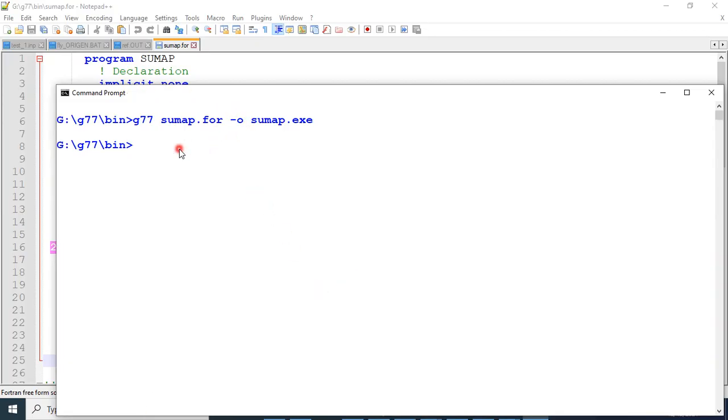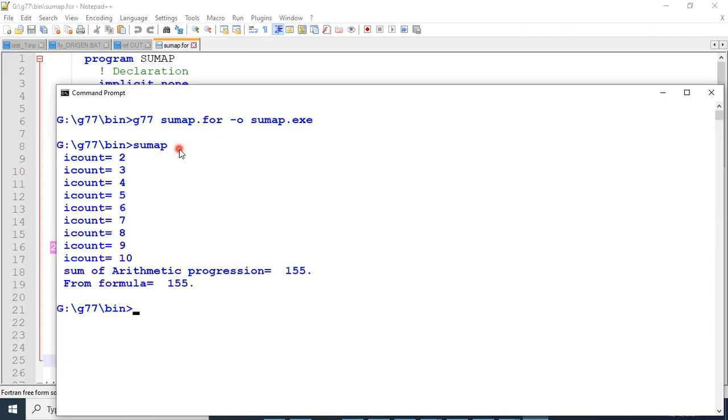Okay, so since no errors have been returned by the compiler, there are no compile time errors. Run the program, sum ap.exe, and we found I count was updated to 2, 3, 4 up to 10, and the sum of arithmetic progression by this summation strategy is 155, and by formula, the mathematical relationship, it is also 155.